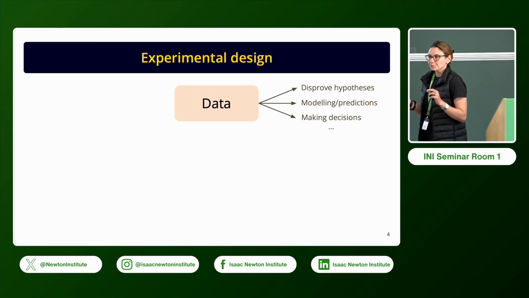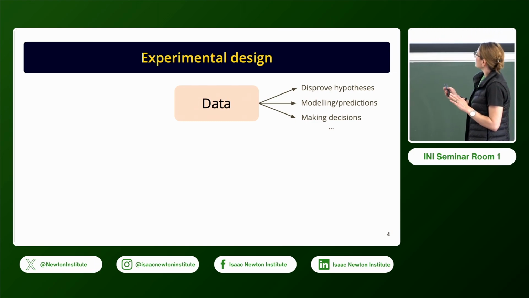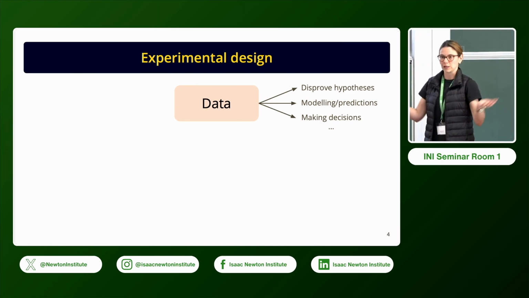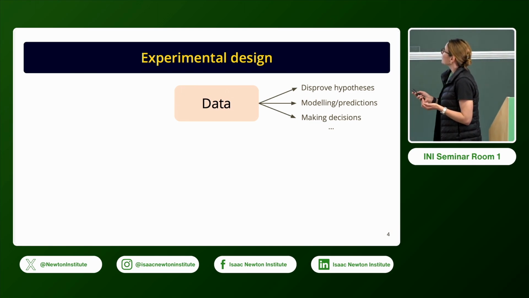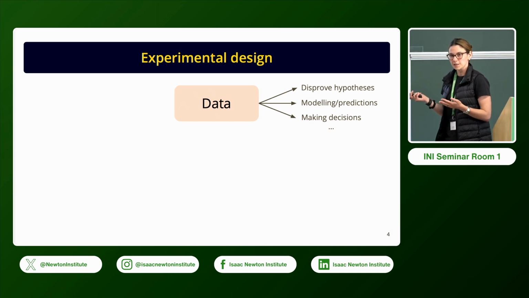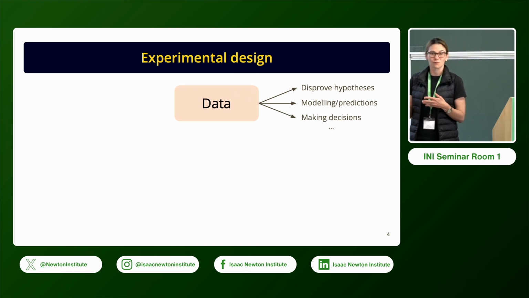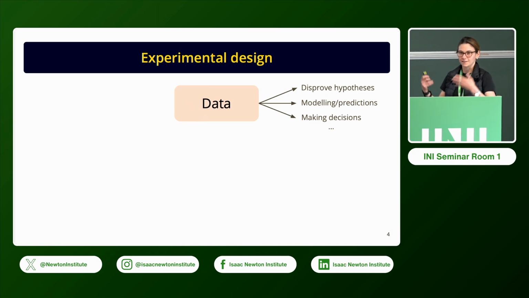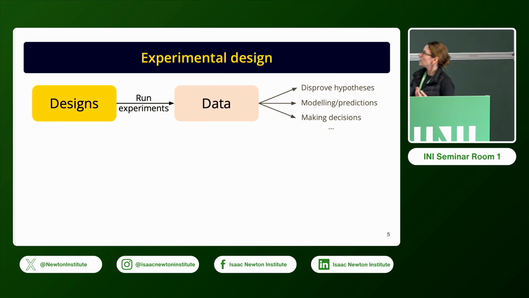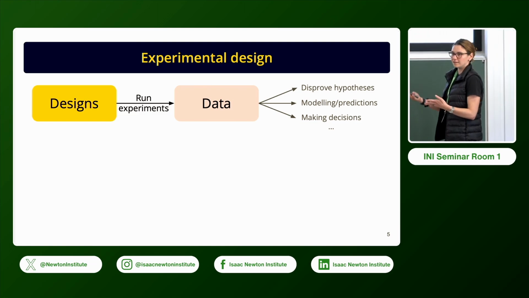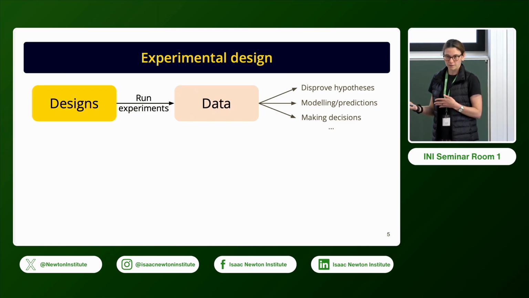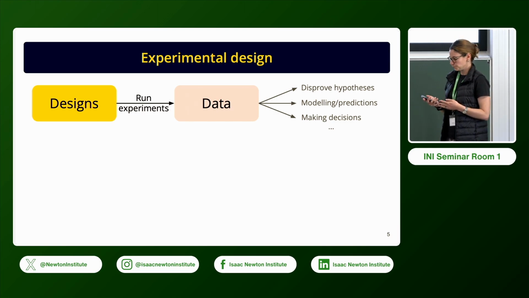Okay, so in the first tutorial, we started with the assumption that we have data. The data is given to us either by the universe or by some natural process. And based on that data, we're able to prove or disprove hypotheses, do some modeling and predictions, and also make decisions. But very often, the data doesn't come to us via some supernatural phenomena. We can actually design our data collection process and run experiments to collect more meaningful data for the tasks that we actually then care about.